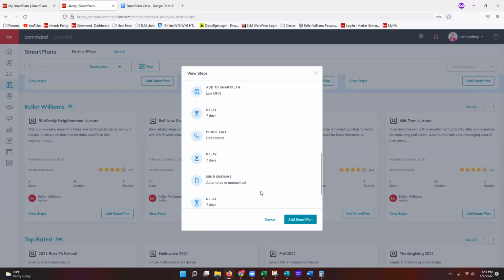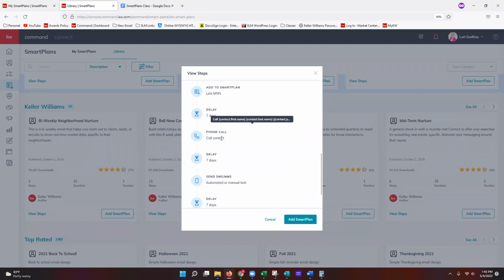It's just a way for you to start getting that touch out to your clients. It's a way for you to nurture your database without physically sitting there manually texting them and writing out emails. It's going to allow you to do that quick touch, just kind of a reminder. I'm here to help you with your real estate needs. Let me know if you have any questions. Do you have any information that I can provide to you? Do you need guidance on listing or selling, or listing or buying? Anything along those lines, you can manipulate these text messages to fit what you're looking to accomplish.